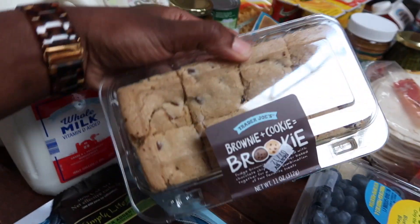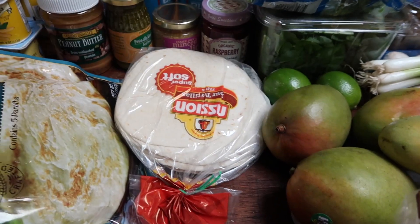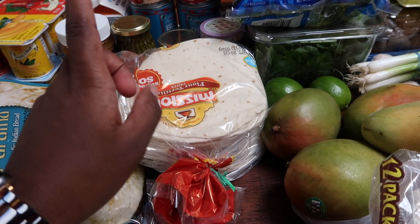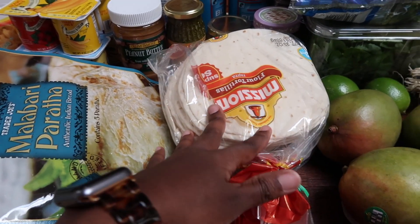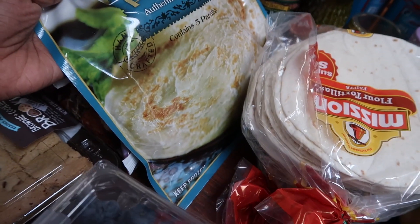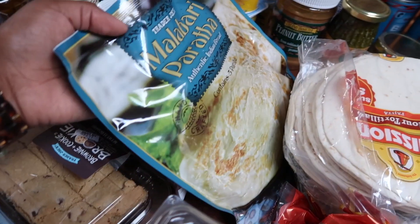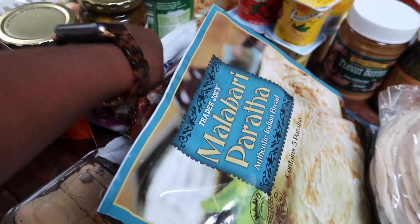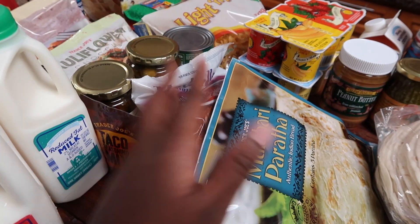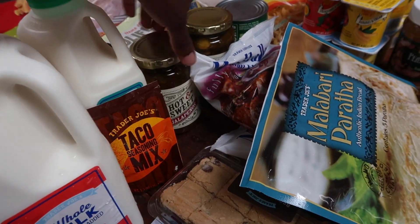Brocky — we love this, it's so good. If you're ever in Trader Joe's, get yourself some. Then we have two packs of soft flour tortillas — I do quesadillas, fajitas, and tacos with these. I'm going to try these parathas; they kind of remind me of chapatis and my son loves chapatis. Two packs of meatballs — I use these in meatball subs and meatball spaghetti. Taco seasoning — I could make my own but why bother.